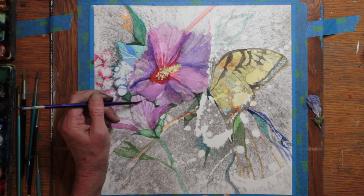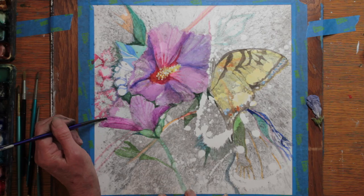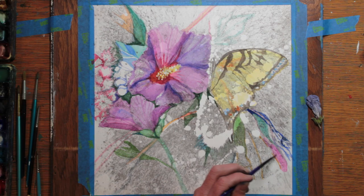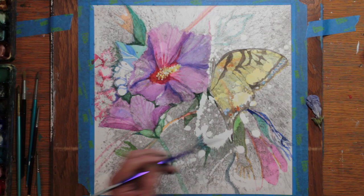It's almost like filling in a coloring book drawing, but you're the one making the drawing. And using the shapes that you've poured from the powdered tempera paint to fill in adds a nice overall drawing aspect to this type of painting.